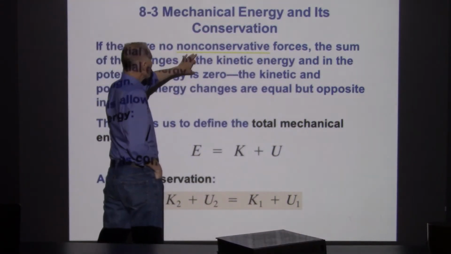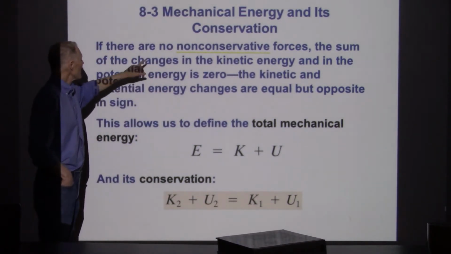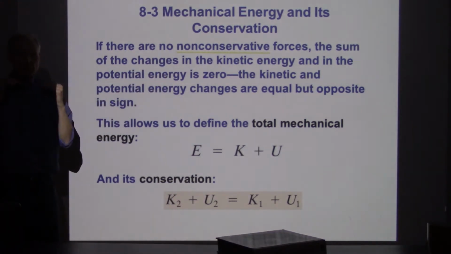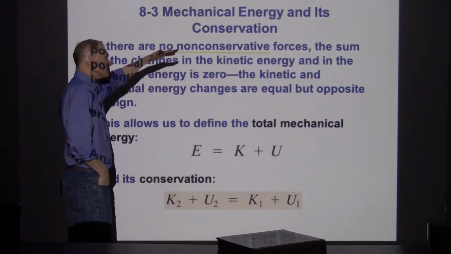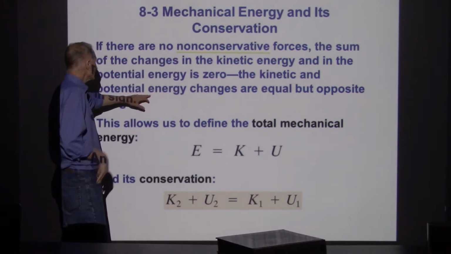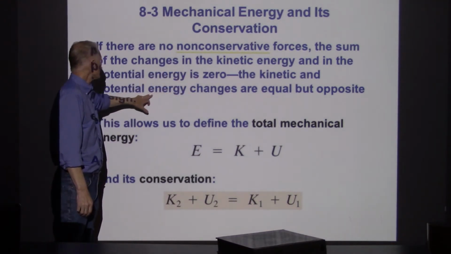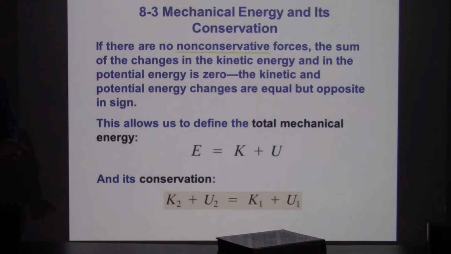If none of the forces are non-conservative, then what we can do is say that the sum of the kinetic energies and the potential energies is a constant. So if I look at the total amount of energy in a system, it's going to be a constant value throughout. The kinetic energy drops and the potential energy increases are correlated, and vice versa. So any change in the kinetic energy will be associated with a change in the potential energy, equal in magnitude, opposite in direction. So we say that a lot.